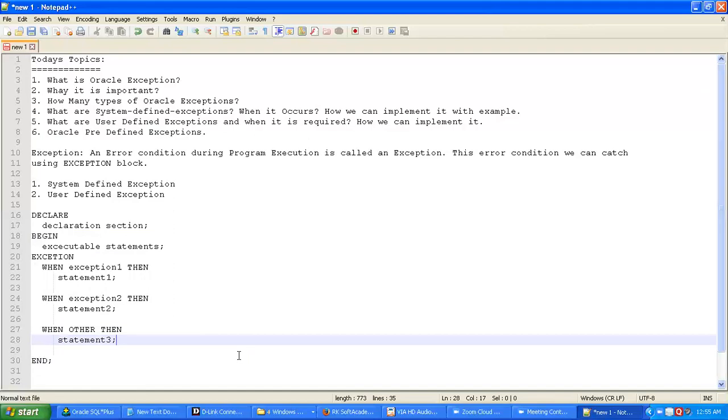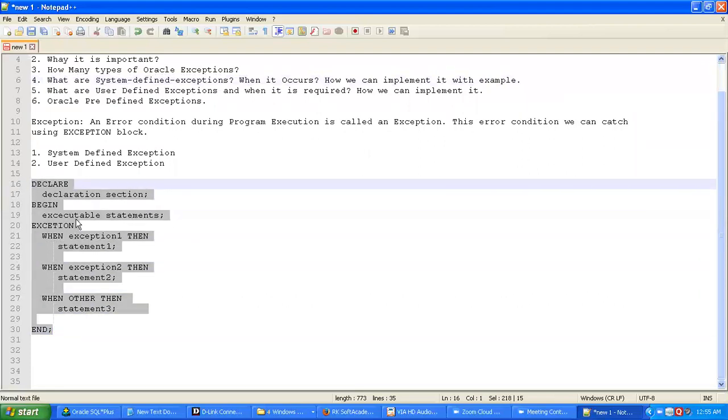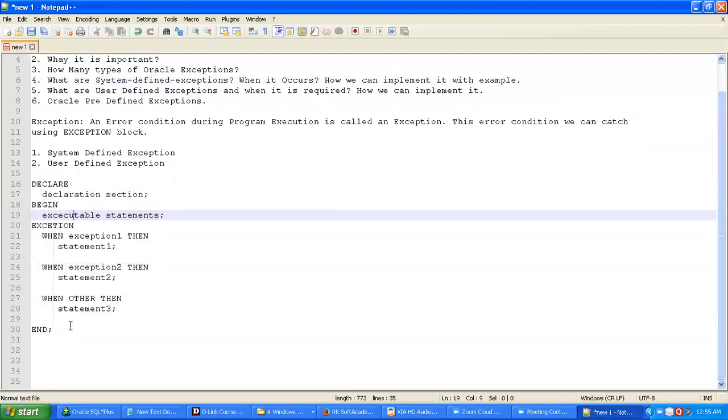Now I will show you how we can implement it and how we can catch the system defined exception and implement it in our PLSQL real time program.